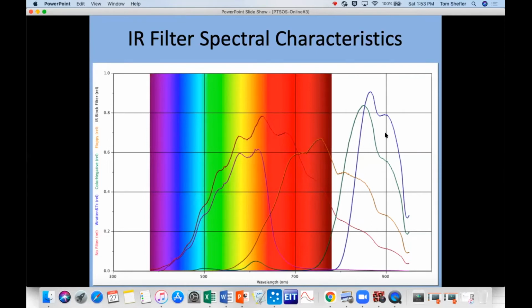These other three lines are the materials I was talking about. The blue is a Wratten 87C. It lets through all this infrared, but blocks pretty much all visible. This is the color negative. Hey, that works about as well. And if you find an old piece of negative, it's pretty much free. This is the floppy disk. The floppy disk material, all it's really good for is if you look through it yourself, you sort of get a sense of what the near infrared world looks like.